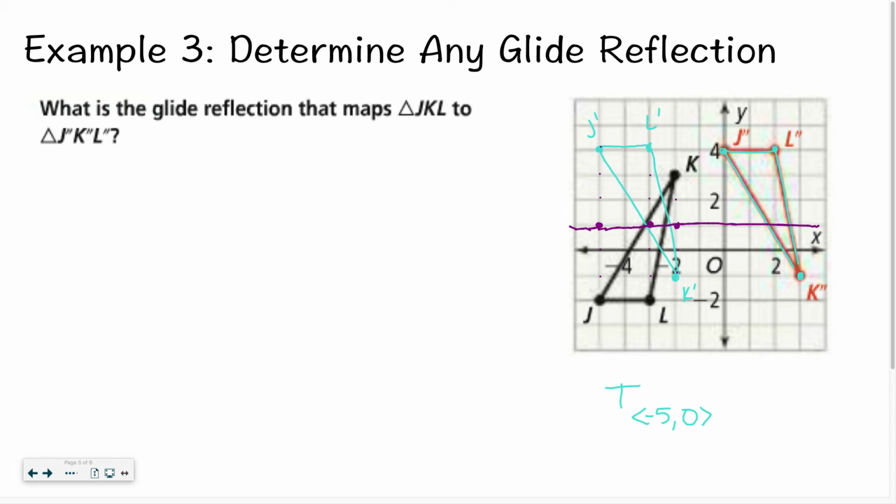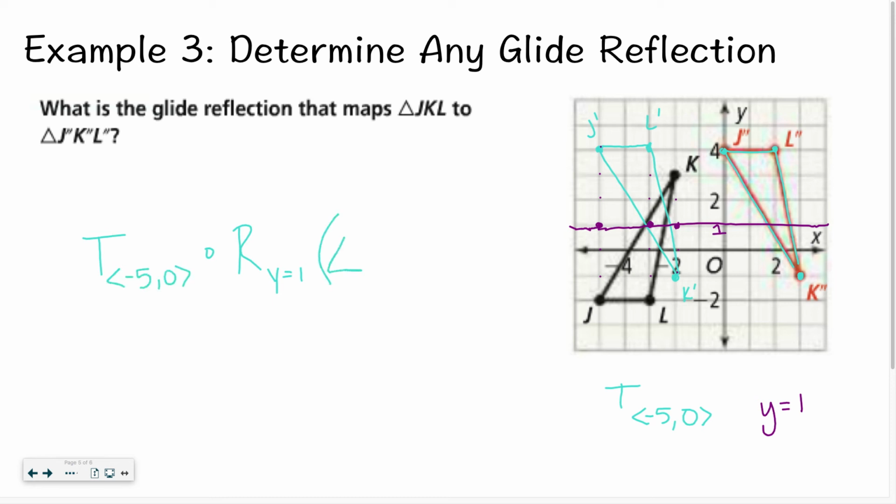So if I were to reflect over this line, that would be my line of reflection. And how do we write the equation for a line that is horizontal? We say y equals, and in this case, our value of y there is 1. So I'm going to do a composition. Which one did I need to do first? If I were to go from JLK to J double prime, L double prime, K double prime, I would end up having to reflect it first. So I'm going to say the reflection, so capital R, over y equals 1. And then I'm going to translate it -5, 0.